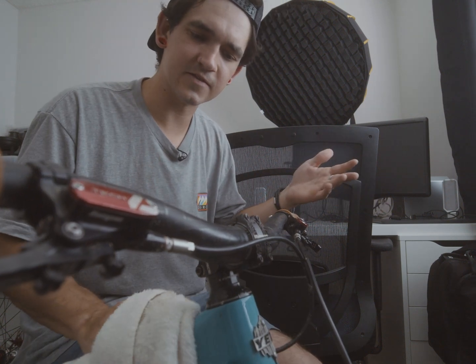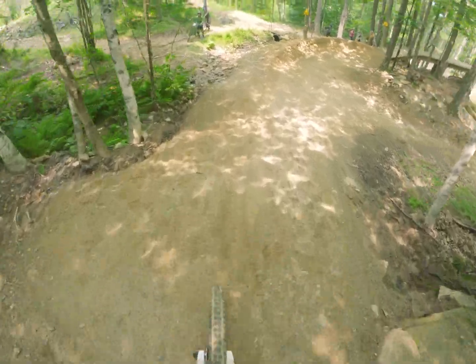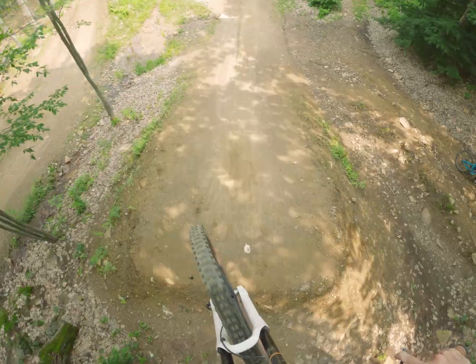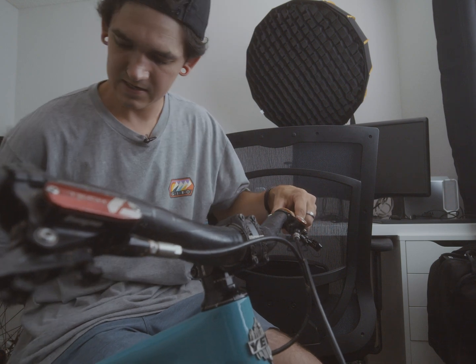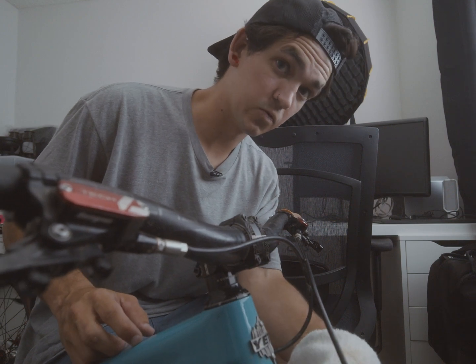Lower Any Style has this section of trail called Tombstone, and it's another drop into a jump. It's a good one to flip. I definitely wouldn't recommend it for your first flip on a big bike. Some people I've heard of try to go to Tombstone for their first dirt-to-dirt flip or their first big bike flip, and I just wouldn't recommend it. It's more of a pull than you think. It's not a super small jump, but it's pretty mellow, and if you're not on it, a lot of people could probably under-rotate on that, and they do.